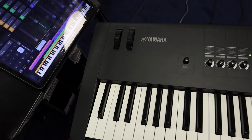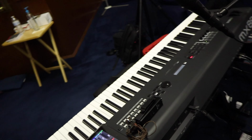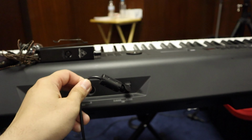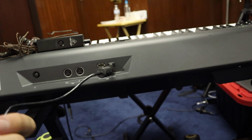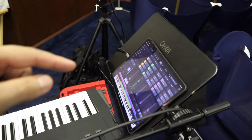So I know I showed you guys my key setup before, but if you're new to the channel, you can check it out. This is the way I do it. I've got the Yamaha MX-88. In the back, I've got the USB going to a hub, going to the iPad.